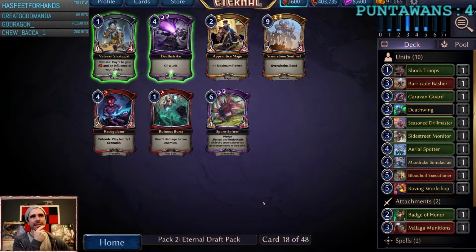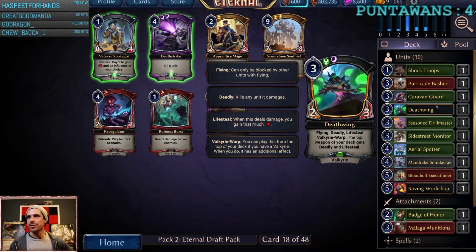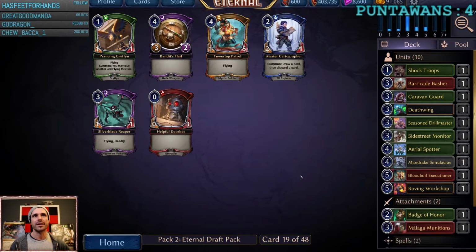This is kind of tough, man. I really want to snap up that Death Strike. It's too late to go Stone Scar, I feel like. Ruinous Burst could be a thing. Yeah, it's tough passing a Death Strike. It's pack 2. Death Strike's way better than Ruinous Burst. I'm going to take the Death Strike just in case these packs show us a lot of Shadow and we end up audibling. We're going to take the Death Strike here.